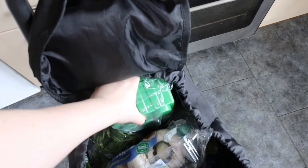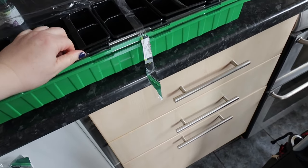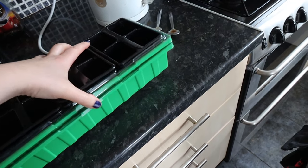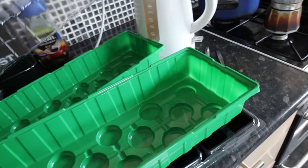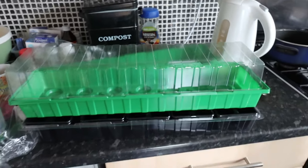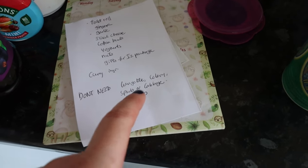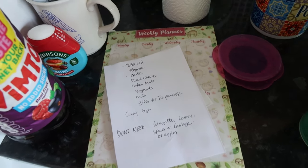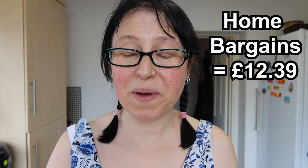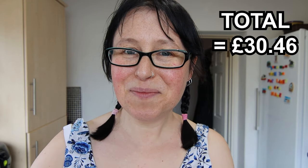I'm back — I walked back as well. Still drizzled but it was all right. Let me show you this thing from Home Bargains. I decided to take the wrapping off after paying and put one propagator inside the other. But I noticed when doing so — I was saying about putting cling film on it — well, I actually don't need two of these, because we've got the propagator lid thingy, so you can just turn that upside down and put it on. Brilliant! The shopping list hadn't been that big in the first place. I forgot toilet roll and garlic — not the end of the world. The Home Bargains lot came to £12.39, and the Asda shop came to £18.07, which is a grand total of £30.46.